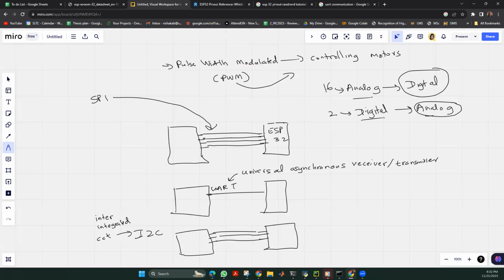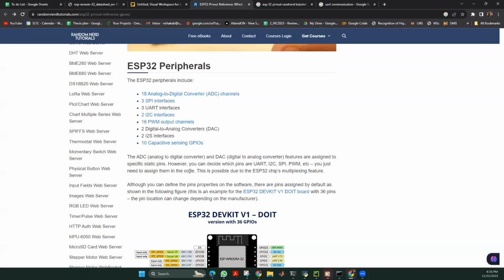So there are many ports that have an ADC or a DAC component, right? ADC pins are more numerous than DAC pins. So that is how the analog and input pins are defined.